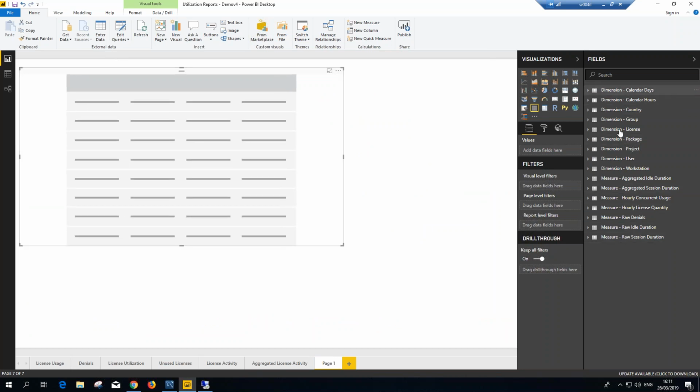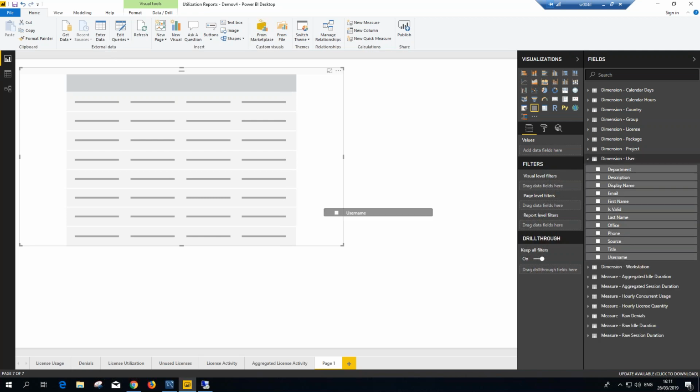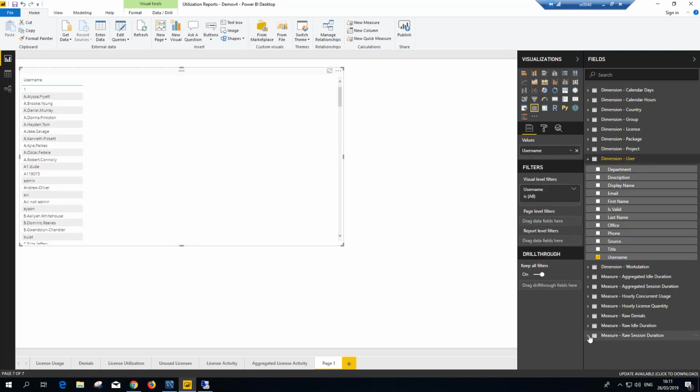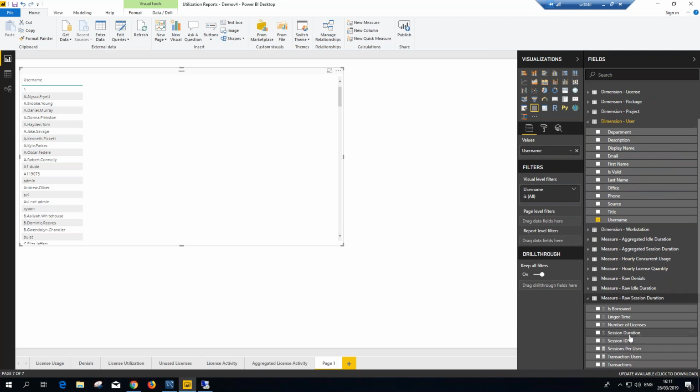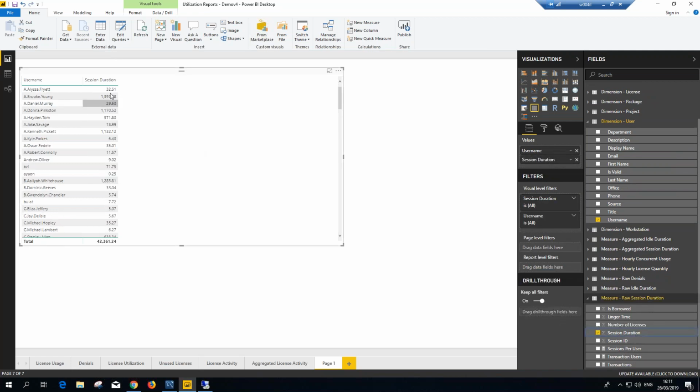So if this is the structure, it's so simple, let's try and put it into practice. Let's say that we want to know the session duration per user. So we just go to the user dimension, get the user inside, get to session duration, get the session duration inside, and that's it.